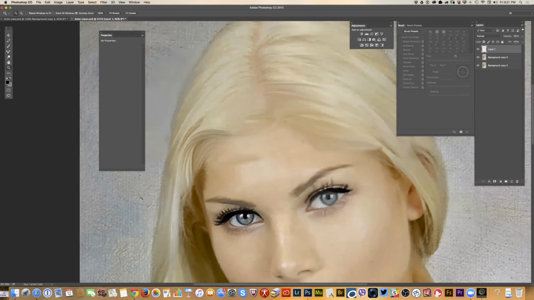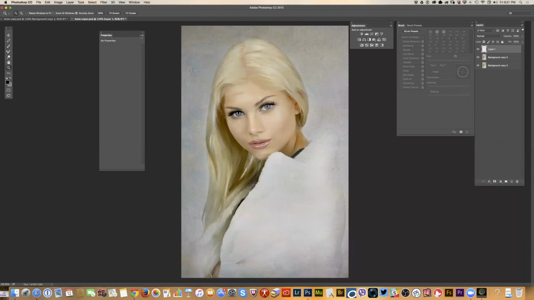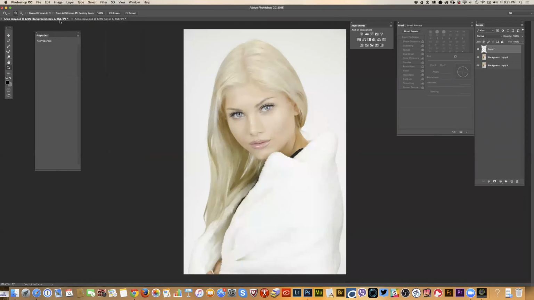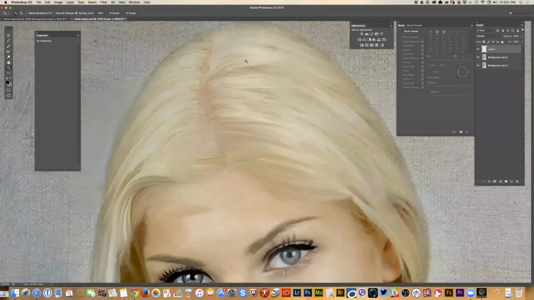So, and background, yeah, I forgot about this point. When you're starting to work on your painting, don't think I will start working on her hair or her face and on some object, and I will add background later. No, you need to add background, and after that, you need to start painting, because right now, let me zoom in.